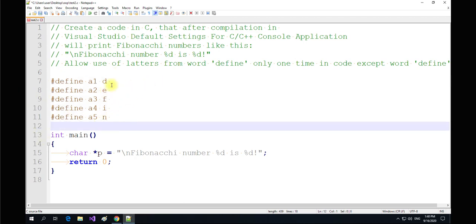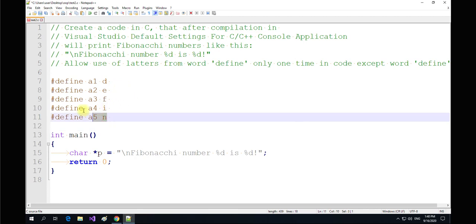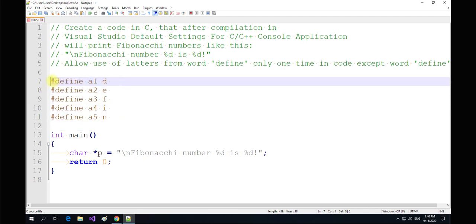So the thing is that definitions and these symbols, this kind of construction, allow you to work with text. And I want to talk a little bit about the preprocessor.